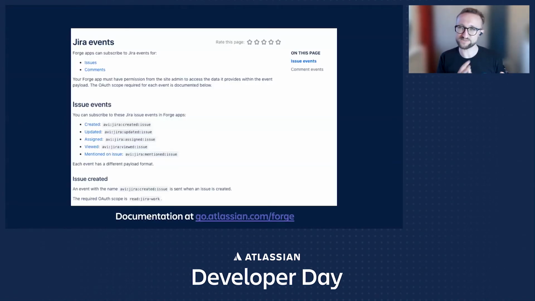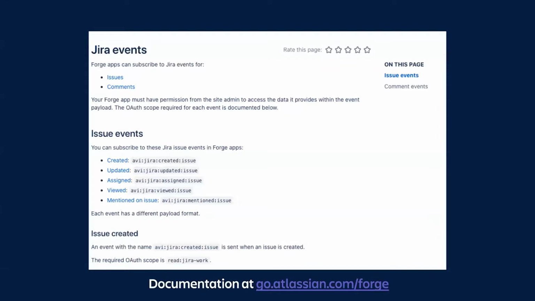And documentation specifies which scopes are required by particular events, but no worries, you don't have to develop with docs on your side. Missing scopes are detected by the Forge linter, so you'll know that immediately, for example, during the forge deploy, so during the deployment of your application.